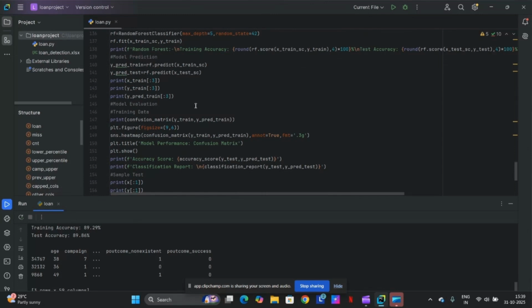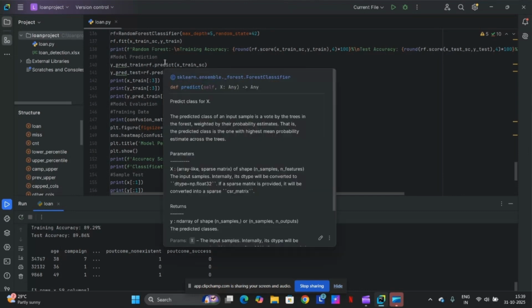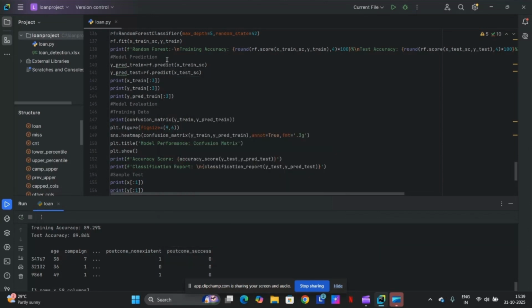After selecting our best performing model, in this case random forest, we use it to make predictions. We call the prediction function on both the training and testing set. This returns predicted labels 0 or 1, representing rejected or approved loans respectively. We store these predictions in y_pred_train and y_pred_test.